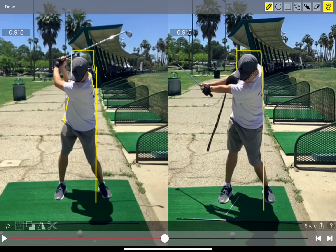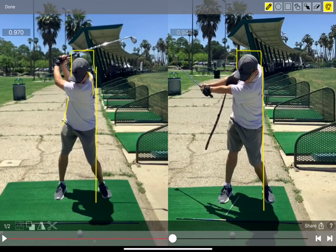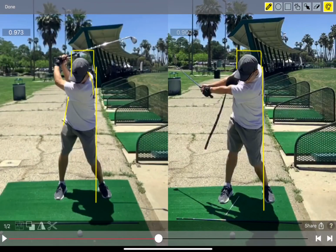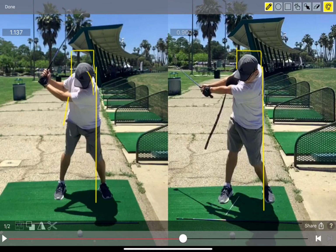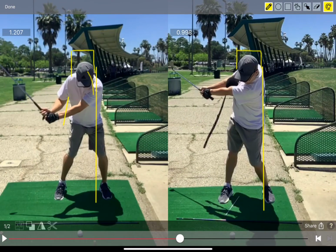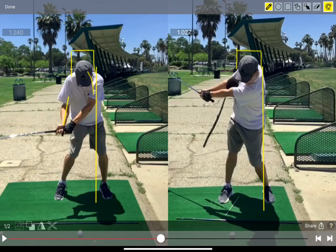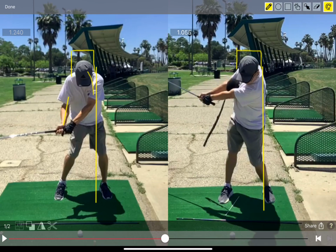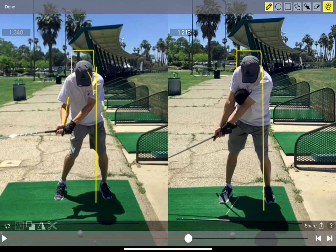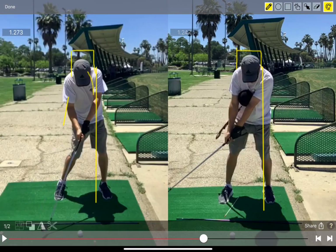So we get to the top of the swing. Okay, so coming down. Let's do catch up with this one. Imagine when you start adding hinge here. Okay. Much better. Impact.